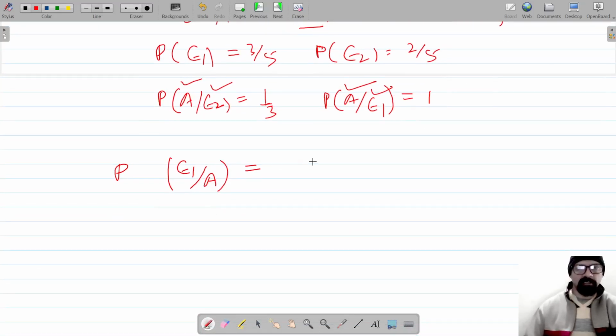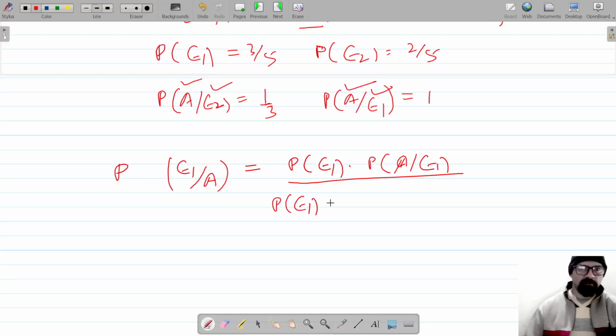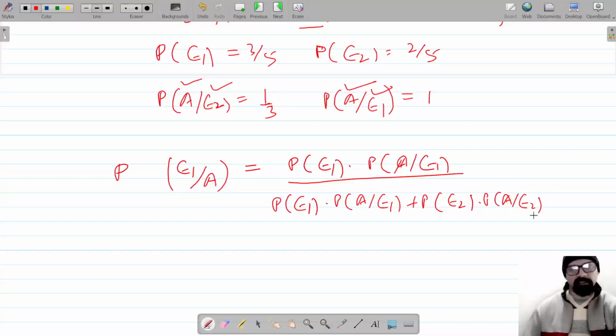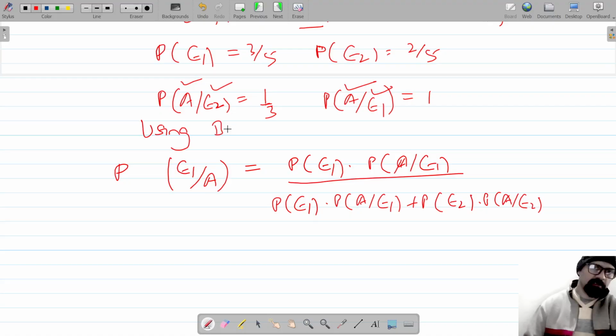नीचे और यहाँ लगाएंगे बेस थ्योरम और वो रहेगी प्रोबेबिलिटी ऑफ E1 इनटू प्रोबेबिलिटी ऑफ A बाय E1. और ये लगाएंगे बेस थ्योरम, तो बेस थ्योरम में जितने भी इवेंट्स हैं उनको नीचे रख के उनकी प्रोबेबिलिटी से गुणा करके अब हम ऐड करेंगे इधर नीचे. तो ये है आपकी बेस थ्योरम. नेक्स्ट इवेंट वाज E2, प्रोबेबिलिटी ऑफ E2 इनटू प्रोबेबिलिटी ऑफ A बाय E2, using Bayes theorem.